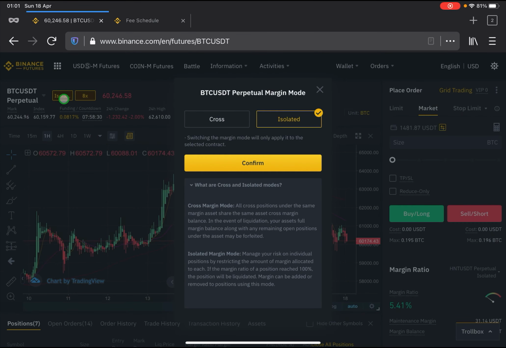Why? Because isolated means that if you lose a trade, you would only lose the money you put inside that trade, the money you would like to sacrifice when you place a trade. That's the only money you're gonna lose. So if you put $100 into a trade and that trade gets liquidated, you would only lose $100. Whereas if you use cross, it uses your whole wallet balance and links that into the trade. So if you do lose, it affects your wallet balance and it affects other trades you have as well, if you have it all on cross.